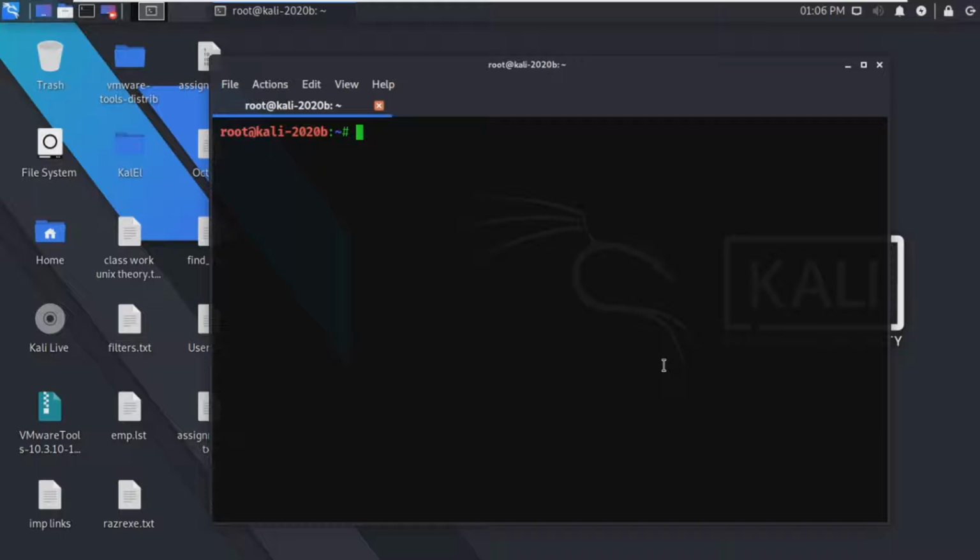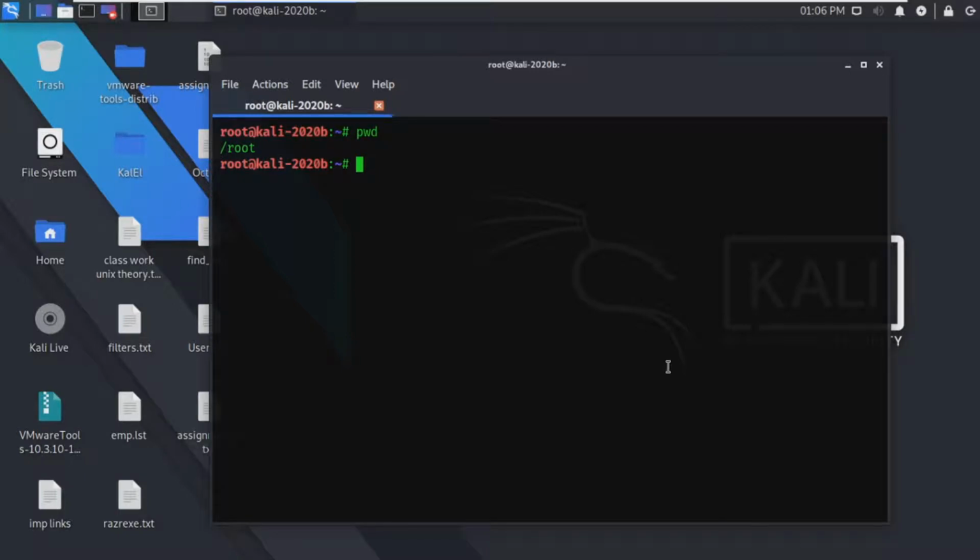As I have just started the terminal from here, I need to know where I am right now, what the working directory is. To know that, I need to hit pwd. That means present working directory, and hit enter, and it's going to say I am inside the folder root.